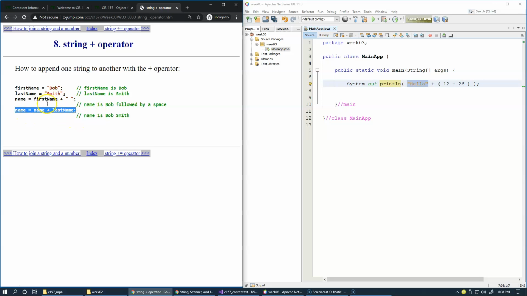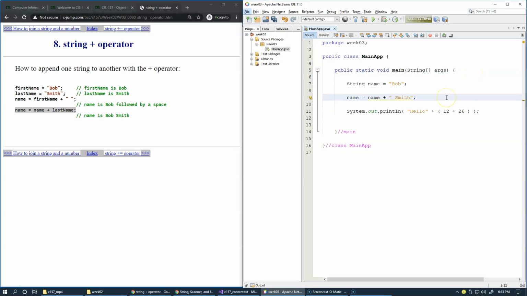We have a name. Let's just use this example right here to demonstrate. Bob is a string, and we construct this string at the beginning of our code. So this is what the name reference gets to point to.